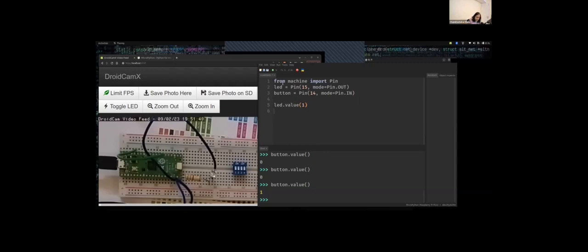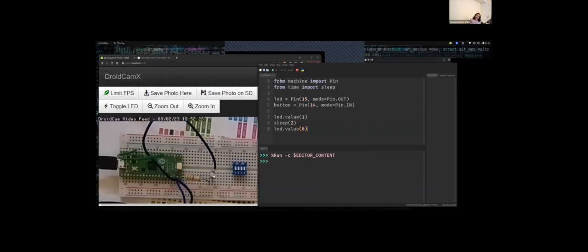So I'll just run this code. And I'll do one thing, I'll also use some sleep here. I'll also add a line here: from time import sleep. So I'll say LED.value of 1, and I'll put a sleep of 2 seconds, and then say LED.value of 0. When I run this program, as soon as I run it, the LED will turn on and leave it on for 2 seconds, and it'll turn it off automatically. See, LED is on. 2 seconds later, the LED is off. Right? So you can see that.